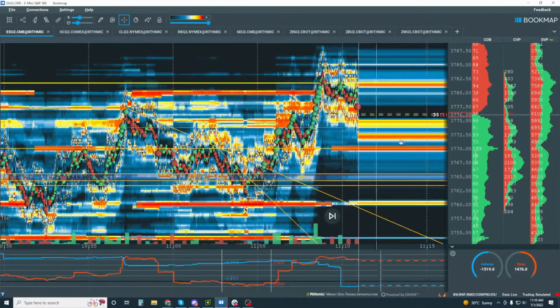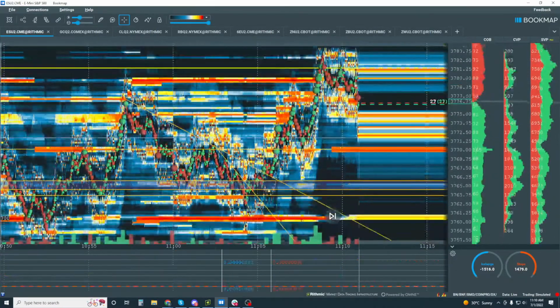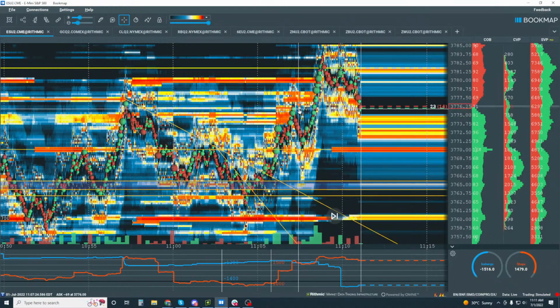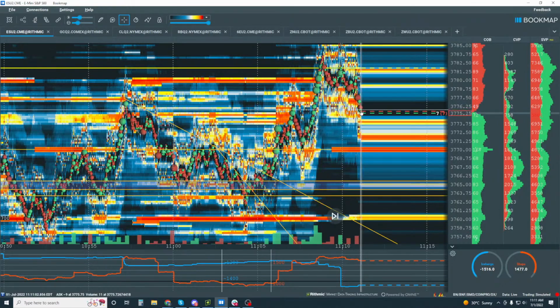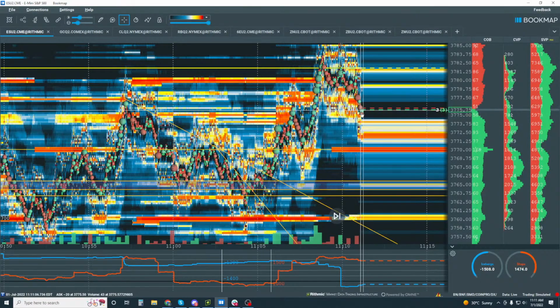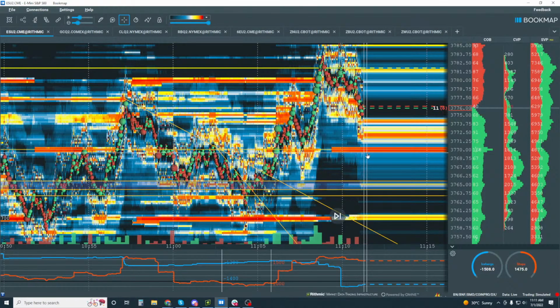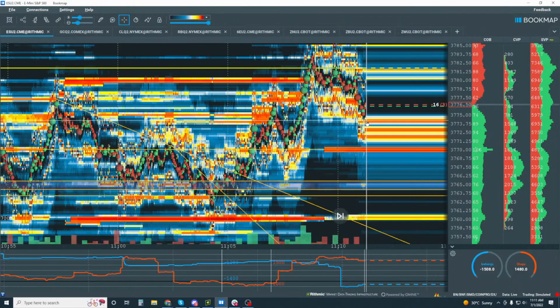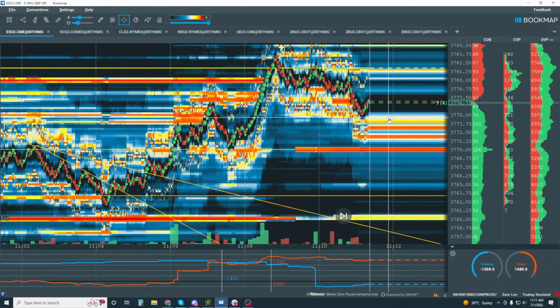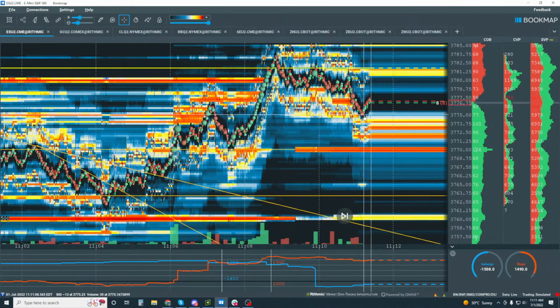Okay, let's look at this one here. All right, so we came back to POC. There's your mean reversion trade, a beautiful one, guys. Here we go. We're looking for support in here and then also a little bit lower here where they kind of moved it. Do we see any buyers in here? No. All right, so let's see. The bid is actually looking pretty good. They're bidding up here, so that's not bad, but we didn't get buyers yet.